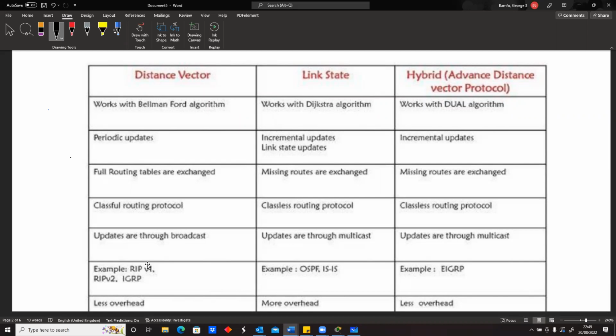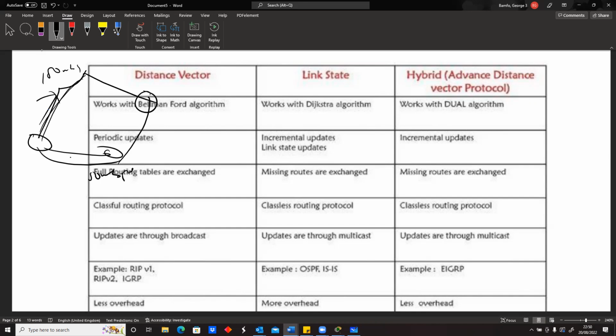With link state, we're looking at the Dijkstra algorithm, which looks at the shortest path. In order to get to a place, it doesn't just look at the number of hops. It looks at the bandwidth, how fast it will take you to get to that destination. If you want to go somewhere, and one link is 100 megabits per second and the other is 50 megabits per second, between the two, the first link will be the fastest.